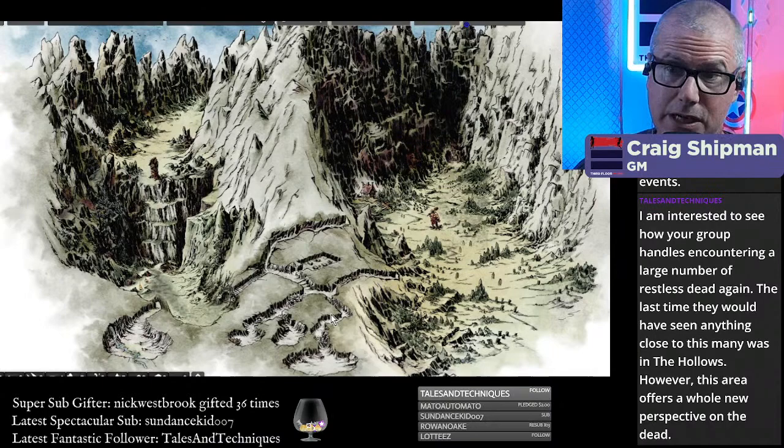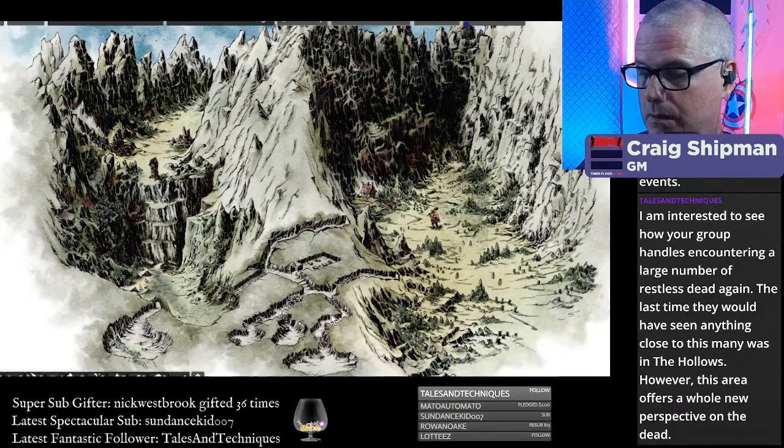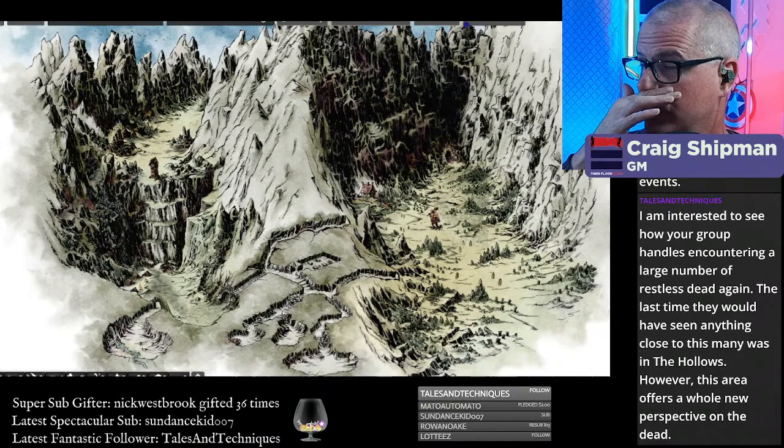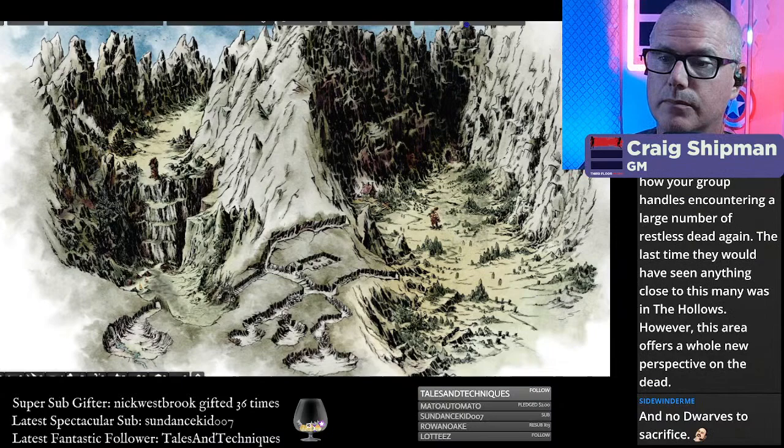But it potentially could be a very different encounter with the dead, to your point. The dead are not nearly as scary in the Hollows as they potentially could be here. Having them as real threats potentially could be the way to go. And be prepared for your players to say, peace, I'm out. Especially if you're not putting Stanagist in here, and no dwarves to sacrifice. That's right. Unlike Stone Loom Mines, right?